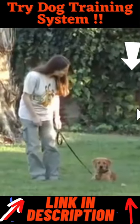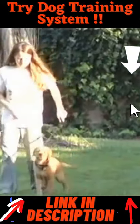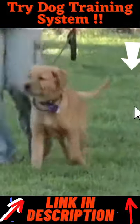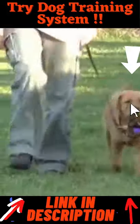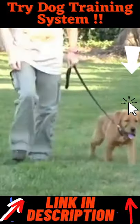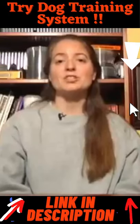So if Ricky's trying to reach for something she's not supposed to have, I can easily just gently lift up on her leash and keep her head from hitting the ground or reaching what I don't want her to get. This also works really well in a store setting or in a restaurant, because you never know what's going to be on the floor and if it's going to be something dangerous that she shouldn't be ingesting.